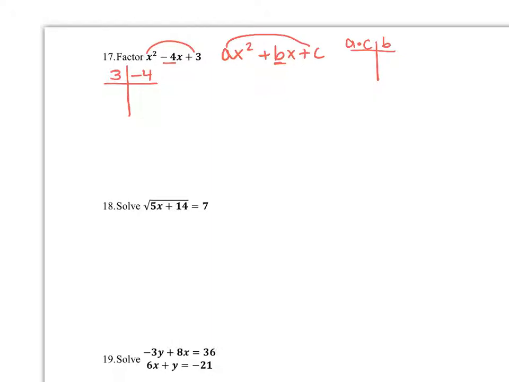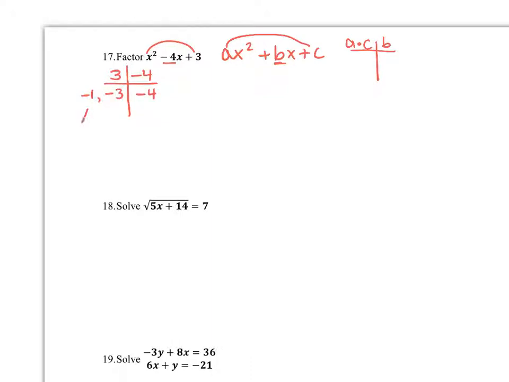Let's try this out. We want two numbers that multiply to positive 3, but add to negative 4. So we can only get two numbers to multiply to positive 3 if they're both negative or both positive. We can get two numbers to add to a negative number if the larger one is negative or if they're both negative. So in this case, we know that in order to end up with positive 3, we needed to multiply negative 1 and negative 3. When we add those together, we get negative 4.